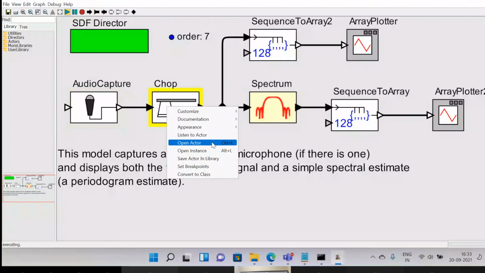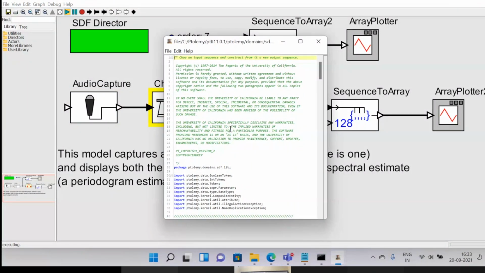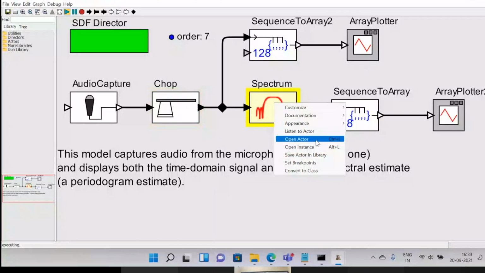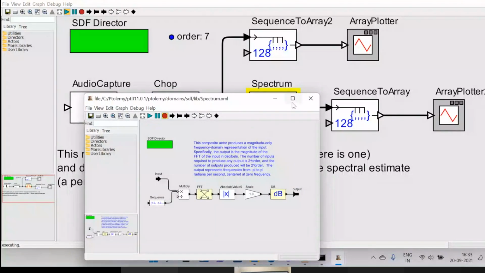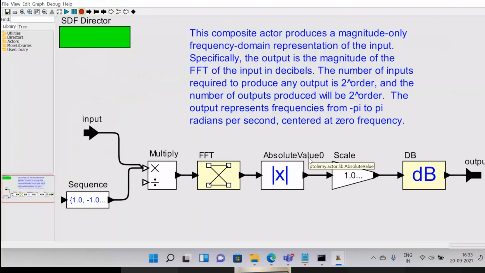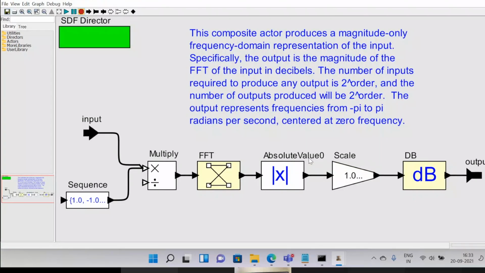So open actor, or press Ctrl L. Whichever way. And for example, if you take spectrum, right click and open actor. The spectrum is again designed using multiple actors. The spectrum is not a single component. It is a composite actor. Composite actor means it has many other components.